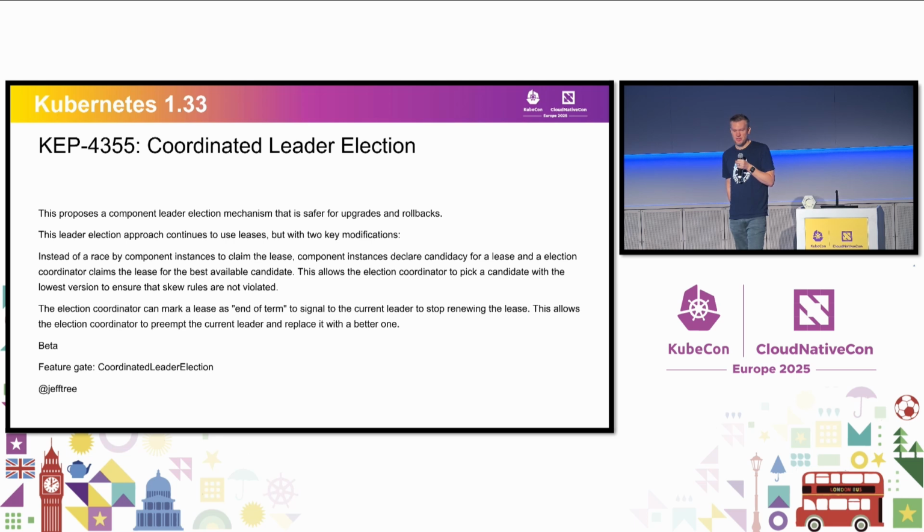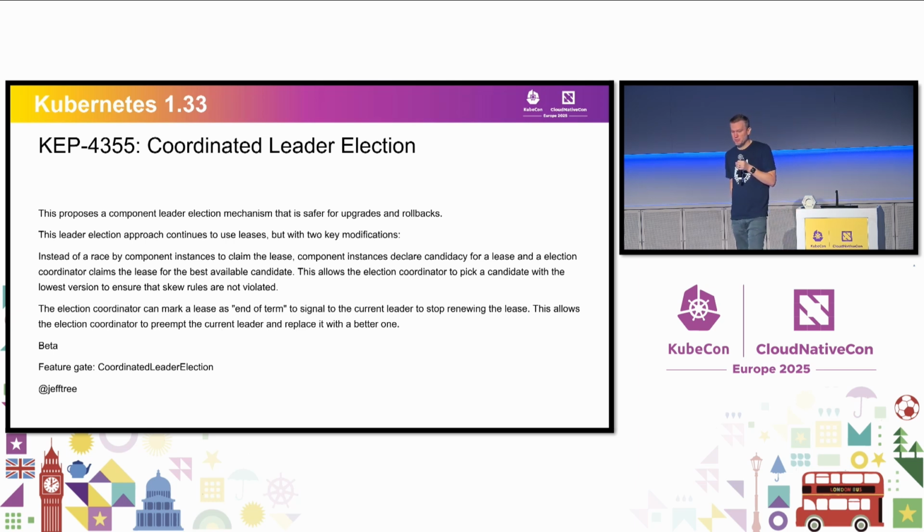And so the way that we've achieved that today is that if you have 3 of these controller managers running, they race for a lease. And the one that wins that lease becomes the leader, and the other 2 become passive backups or passive replicas ready to take over at any time. So we're going to change this slightly because this works really well during steady state when those controller managers are exactly the same. It doesn't really matter which one wins the lease.